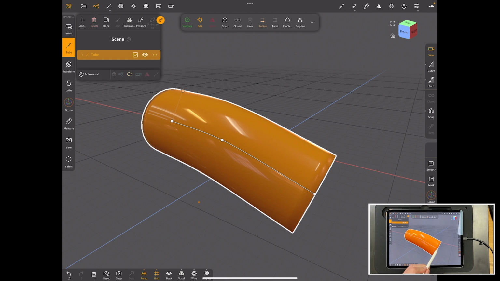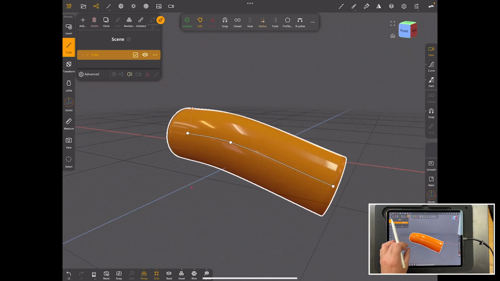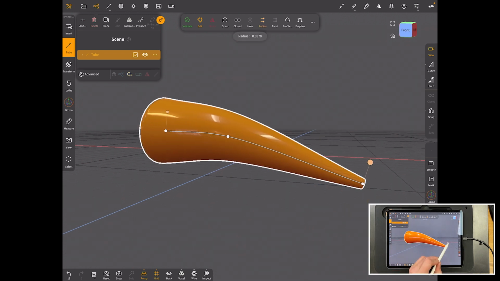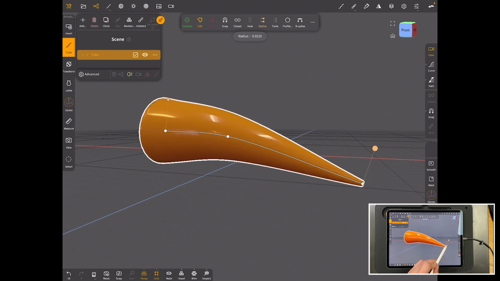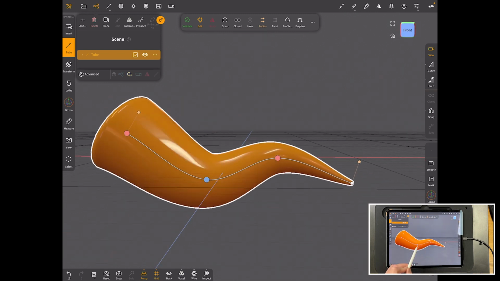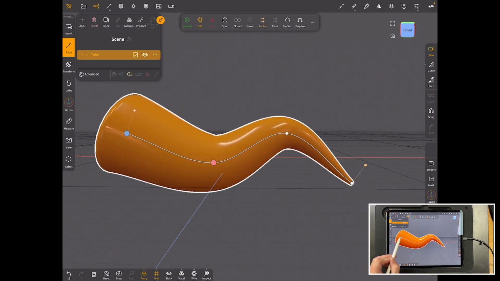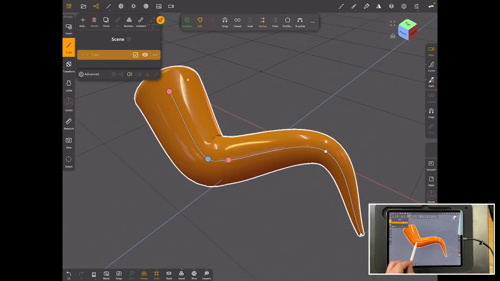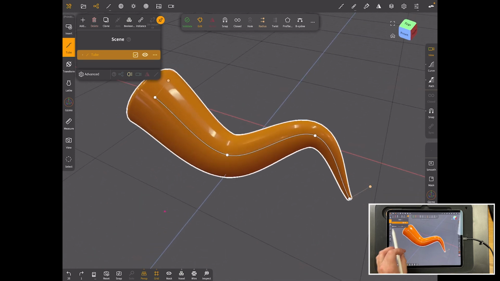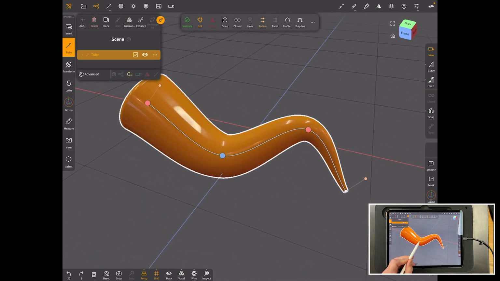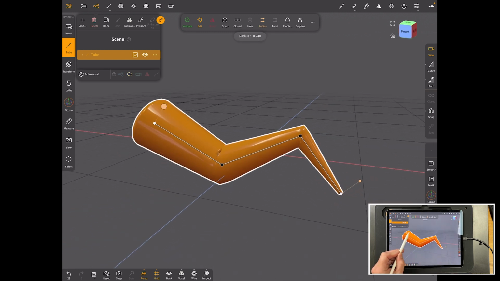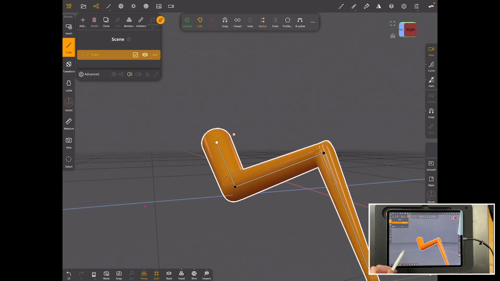So it's already super useful. It really is a nice tool straight away out of the box. If you come up to the top here and hit radius one more time, you get a change of radius from one end to the other. So this is how we can make tentacles. I've done this video loads and loads of times, and it's super useful for nice organic pieces like that. You could make it a bit more hard surface by tapping it and making it an angle like so. So if you want to do lightning bolts and things like that, that's a good way of doing it.